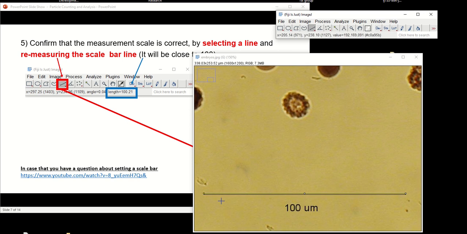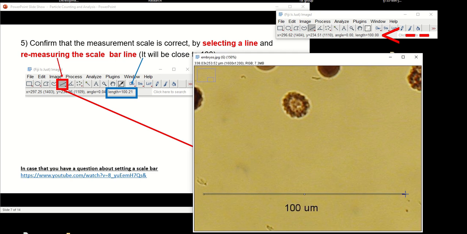I go and click, select the line, then again I do the same thing, and look, the value of the length is 114. If I even get, oh look, I got the exact value.